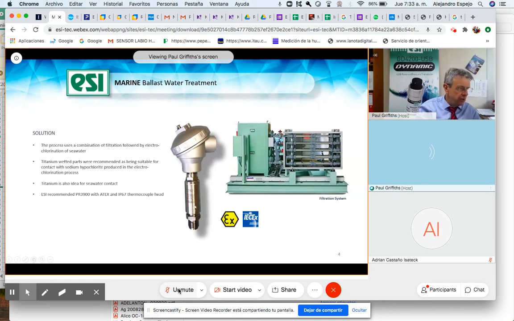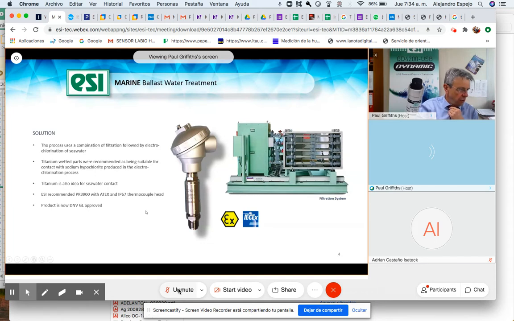And the customer was very specific. He wanted to have this aluminum head. And the product that was best suited to fit this head was the PR 3900. So normally this is an ATEX transmitter. It's usually for oil and gas, but it can be used anywhere. It has a very high IP protection, so it's suitable for outdoor use.